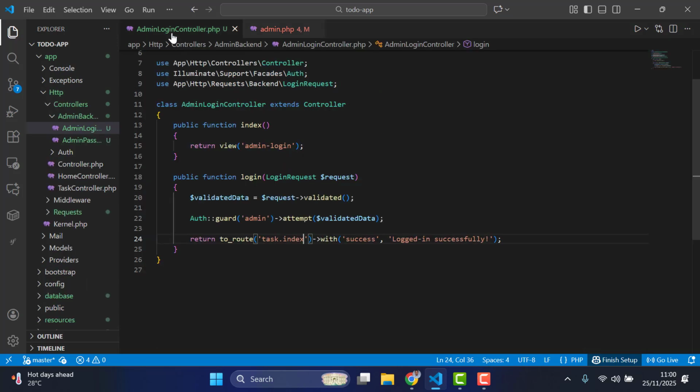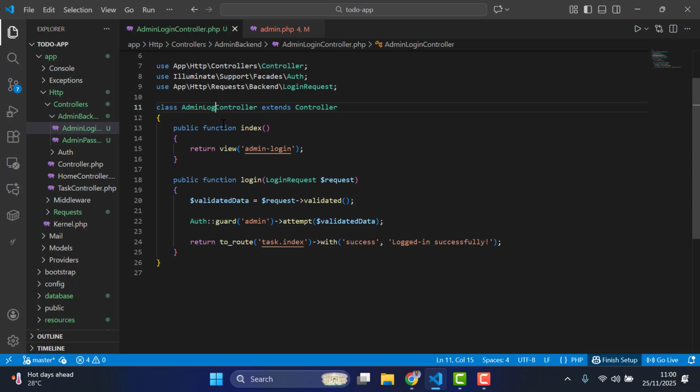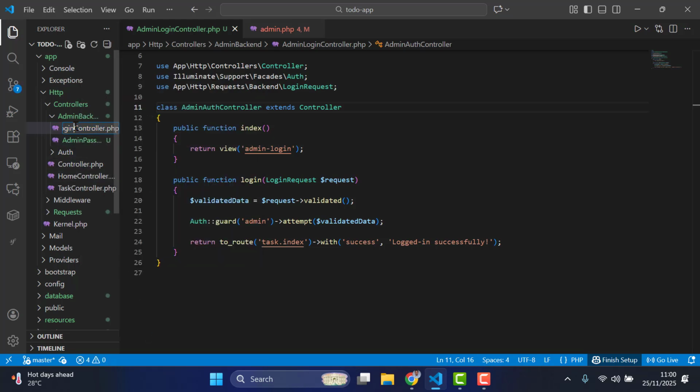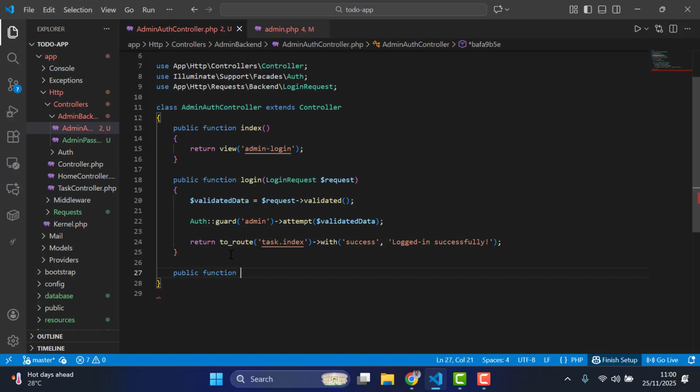So this is the one I renamed. I'm going to rename it here, auth controller, and I'm going to rename the name of the file also. So I plan to add the logout method here. That's why I don't want to name it admin login and then have logout stuff there. So let's just name it admin auth.